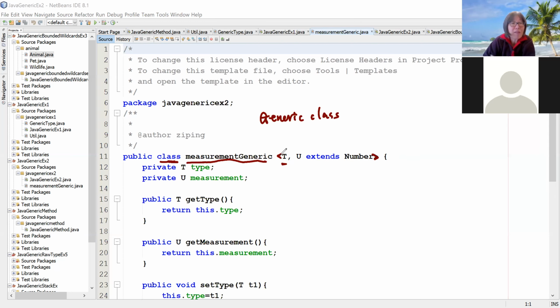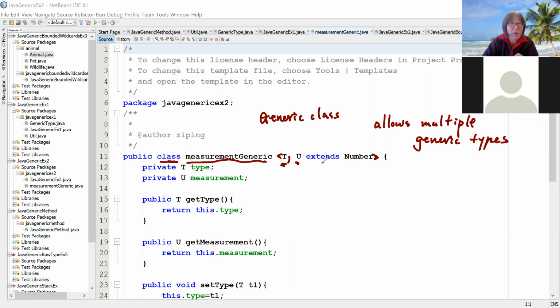A generic class does not support just one generic type, because in your class you may have different types, so a lot of the time it allows multiple types. Here, this is nothing new. You just use a comma, and this means U, another generic type.